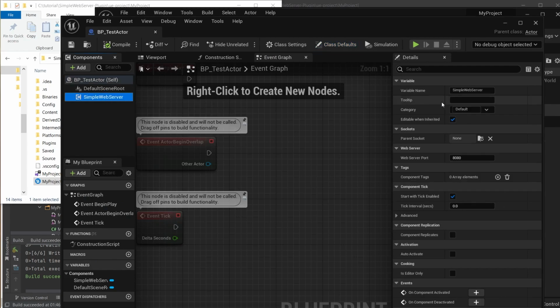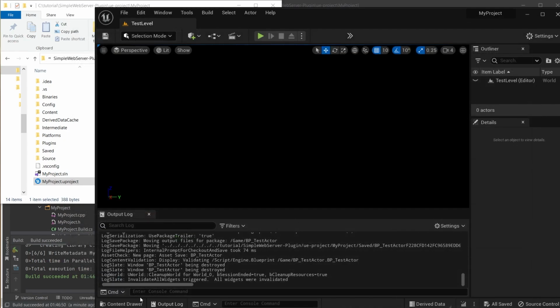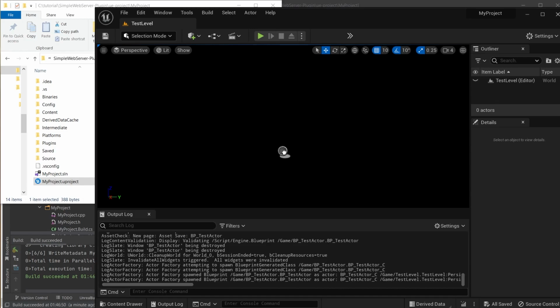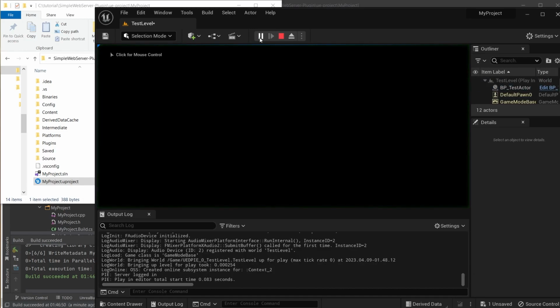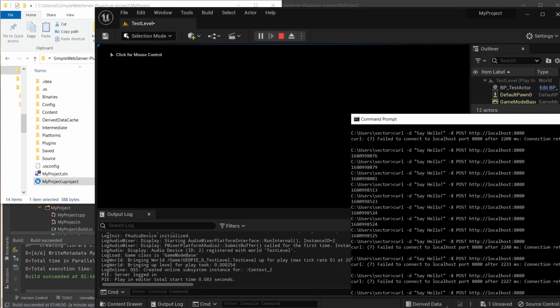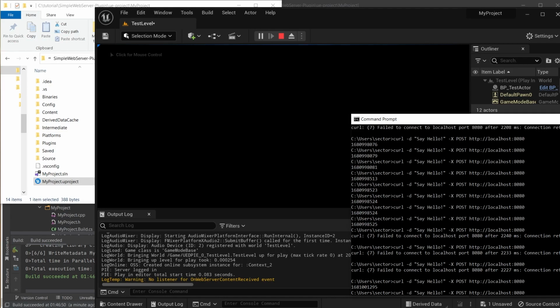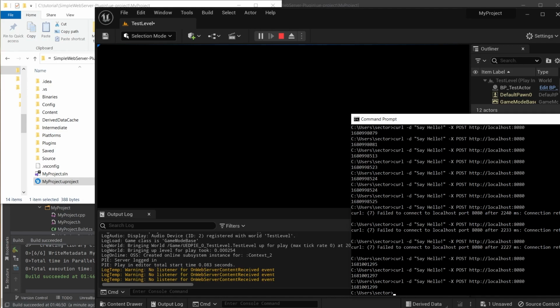This is the simple web server component, and look, the web server port is visible now. It could be an Unreal Engine glitch. I added the actor to the scene, hit play and it works. The console output says that no listener is bound to the simple web server component.